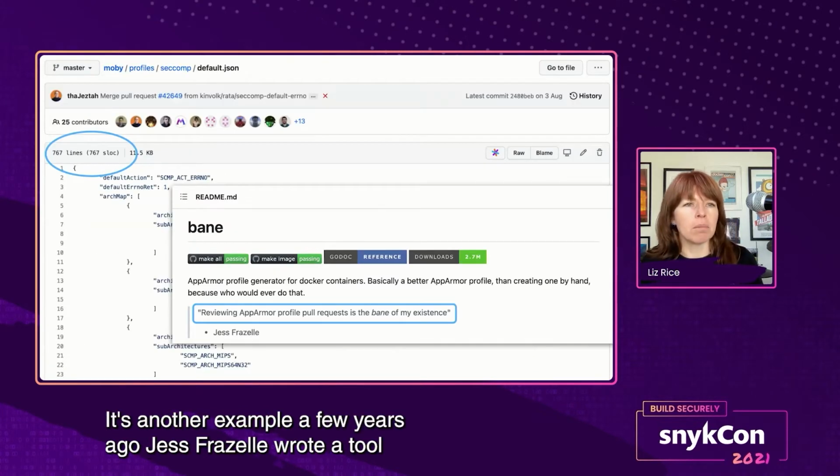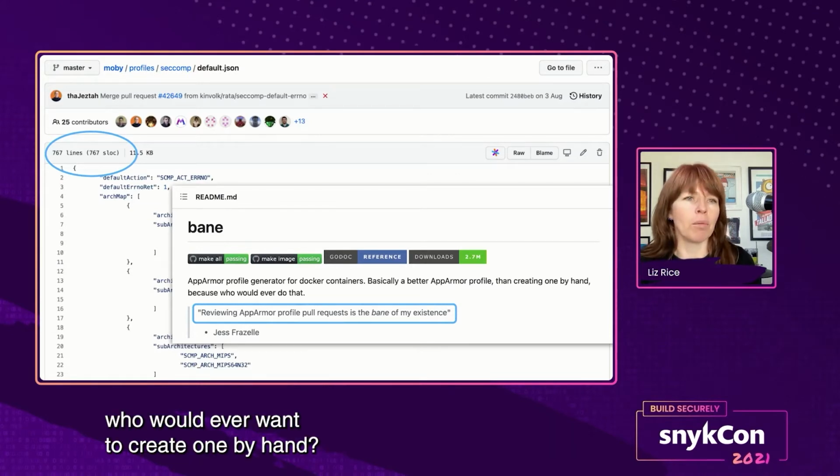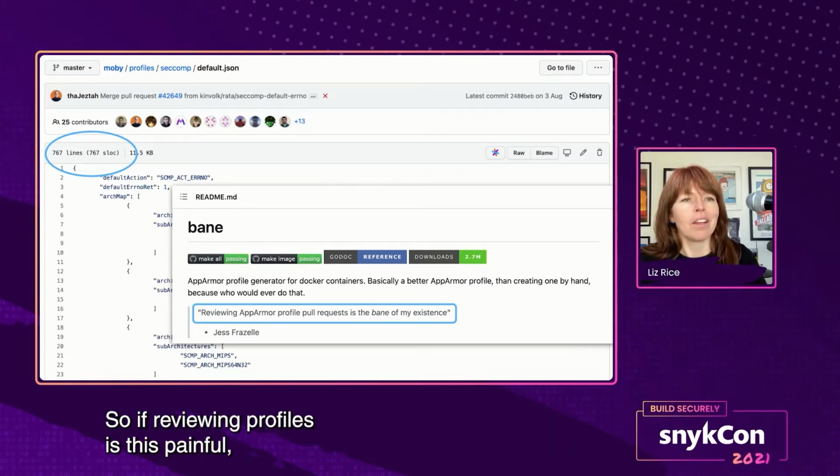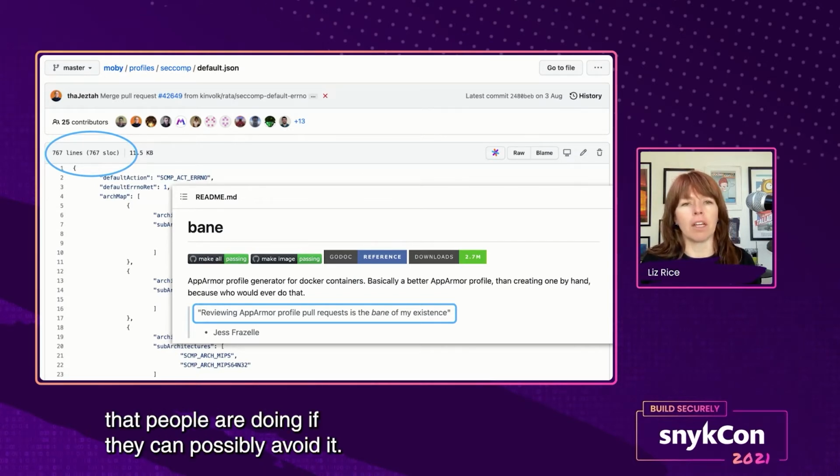As another example, a few years ago, Jess Frazelle wrote a tool to help generate AppArmor profiles because, as she said, who would ever want to create one by hand? So if reviewing profiles is this painful, you can be sure this is not something that people are doing if they can possibly avoid it.